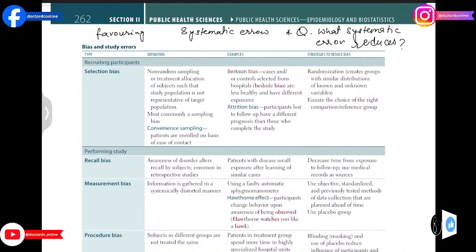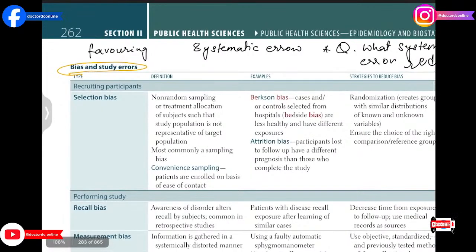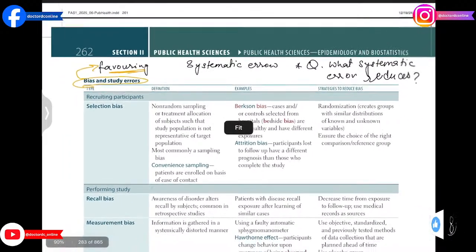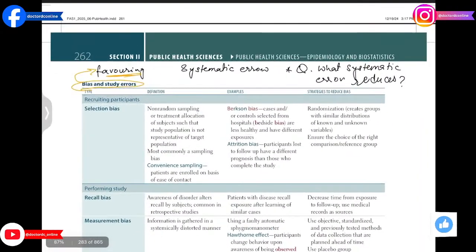Alright, so now we're going to talk about biases and study errors. Someone or something is biased. This means that one item or thing is favored over another without a due cause. Biases are a really fun topic to talk and learn about. And understanding the different types of biases that can occur in a study is moderately high yield and worth reviewing.